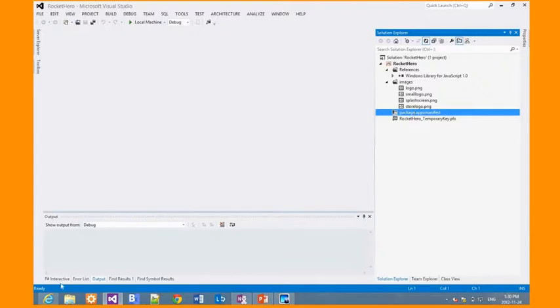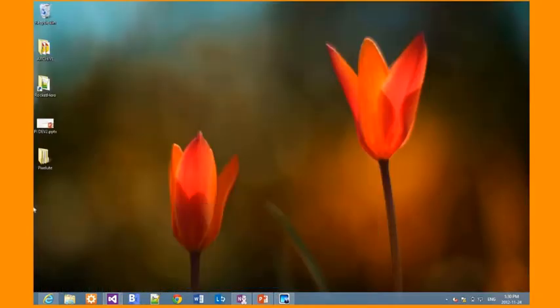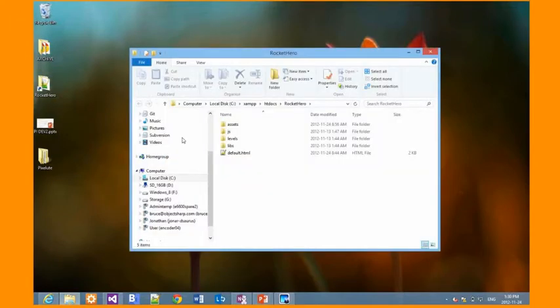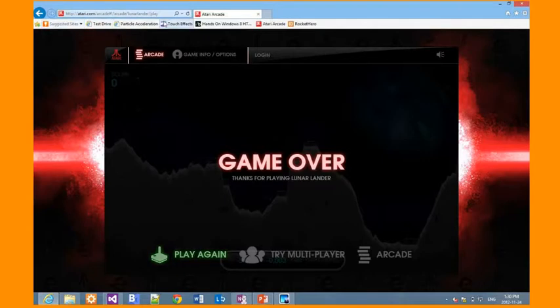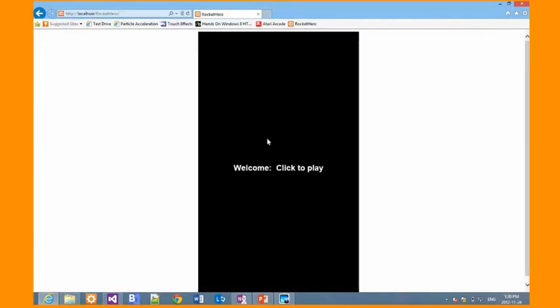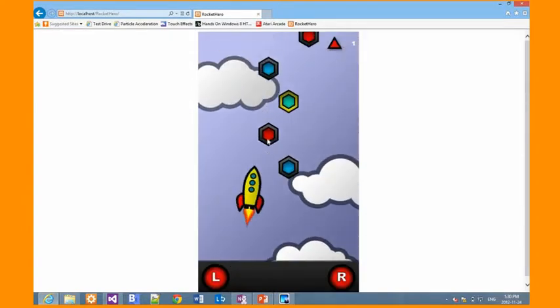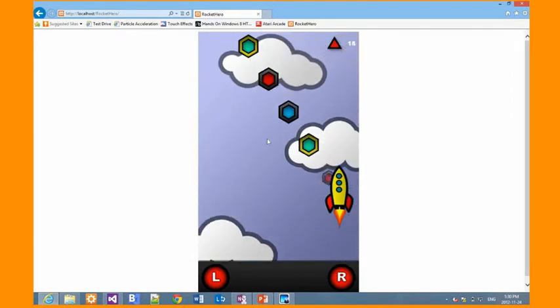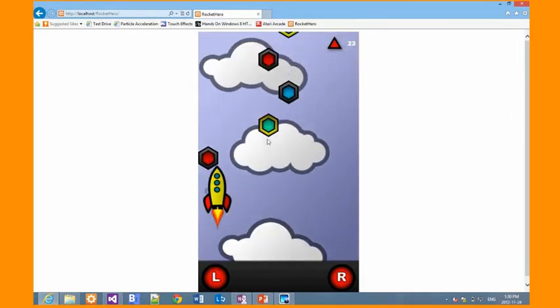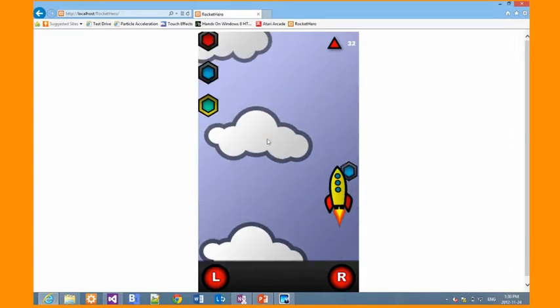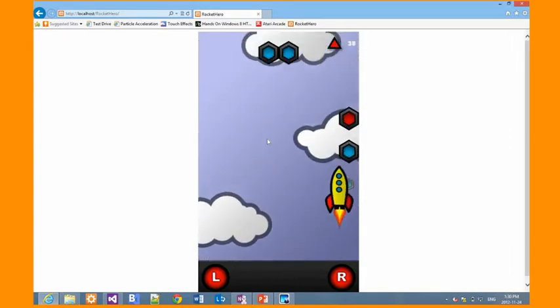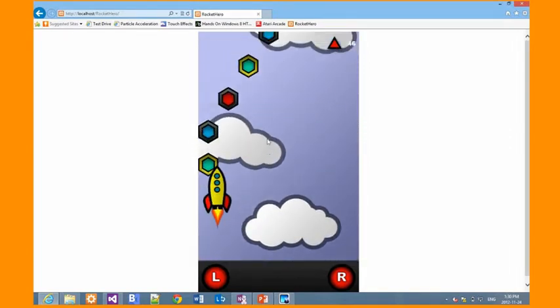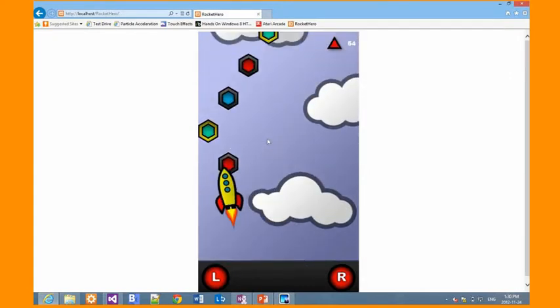And now what I'll do is open up the game that I've been working on. And this is obviously in HTML. There we go. Very simple example of a vertical scroller where the purpose is just to grab as many of these gems as possible with your rocket ship. This responds to my keyboard as well as touch if you have that enabled on your device using the L and R buttons. That's all you really have to do.